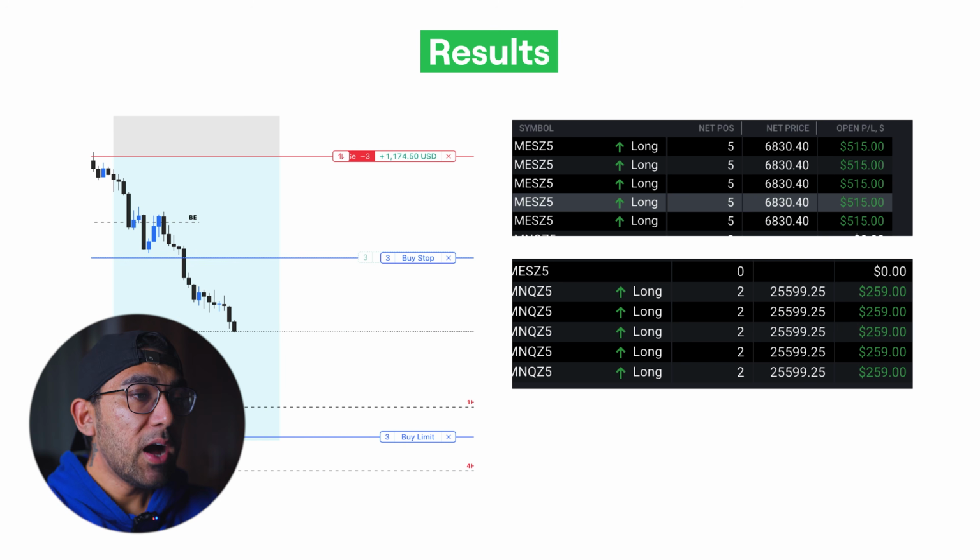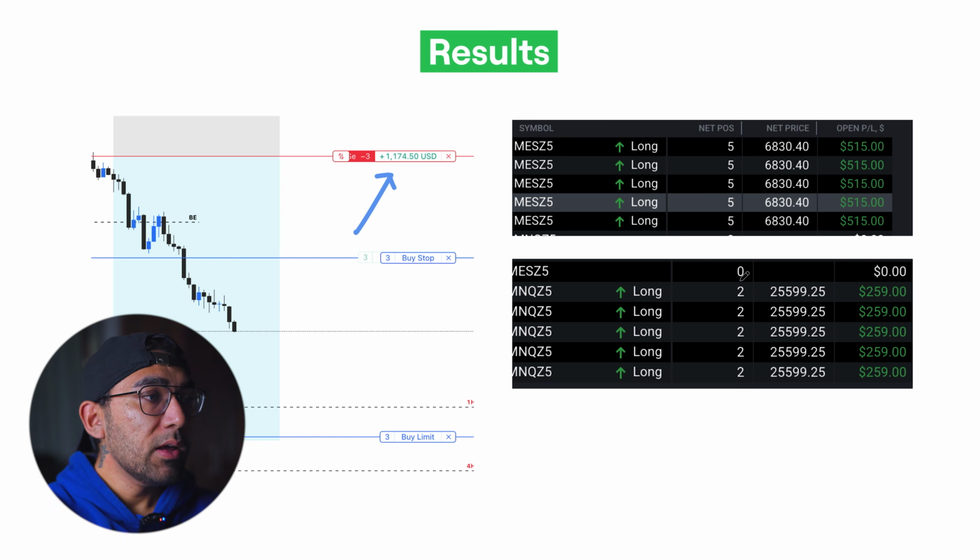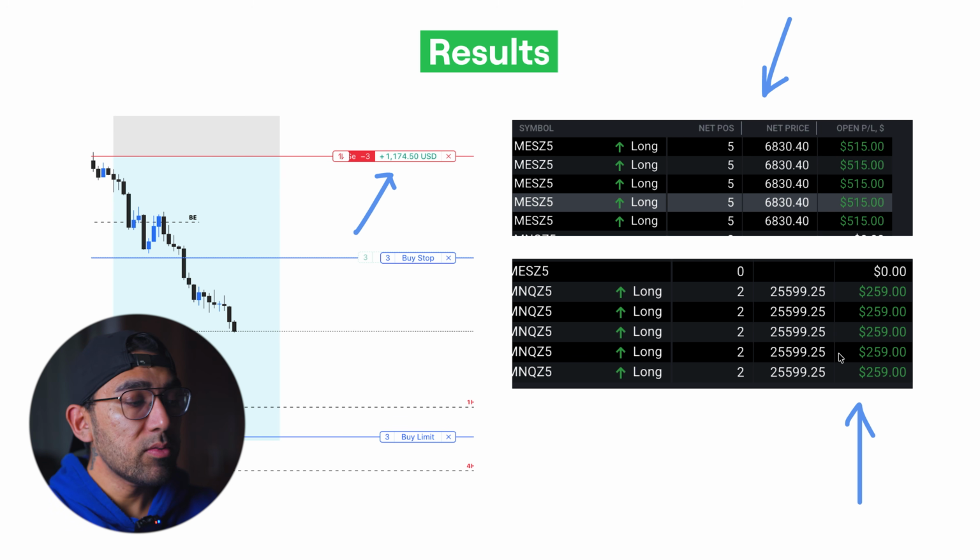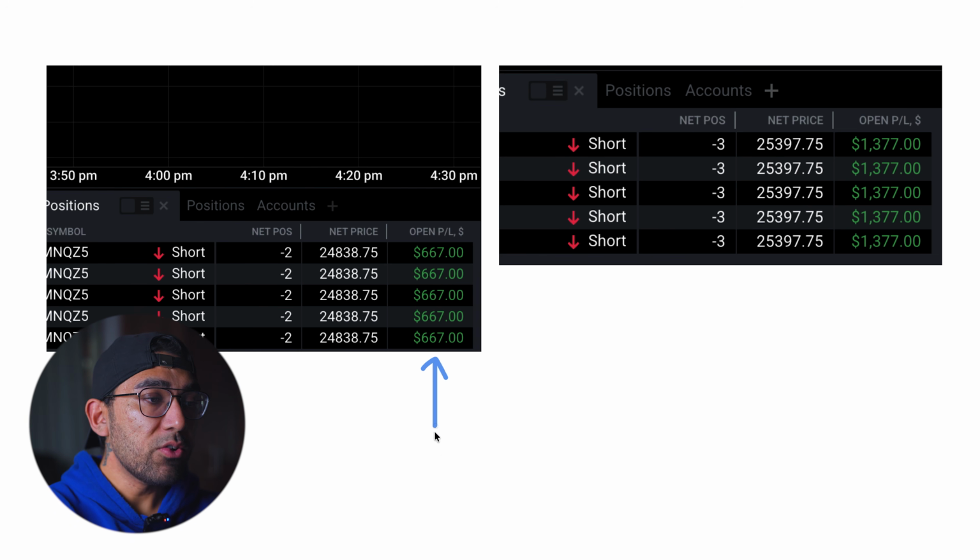These are some of the trades that I've shared in my community. You can see here, this trade made over $1,000 on this specific setup. Here's a couple of other trades that I've taken where I'm actually trading 5 different accounts at the same time. So on each account here, I'm making $500 plus here. And on this particular trade here, I'm making more than $200 per trade on 5 different accounts. And again here, making over $600 per account on this trade and over $1,000 per account on this particular trade. So you can see my results, but the real question is, how do you do the same?